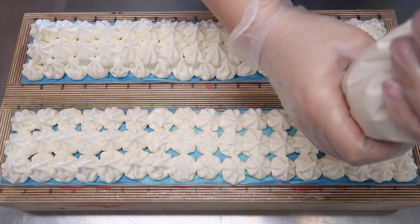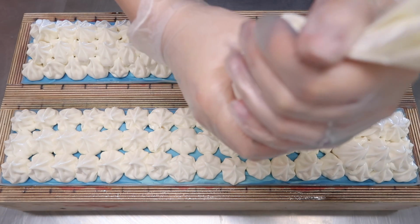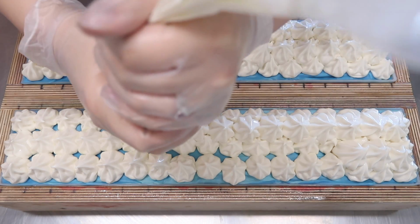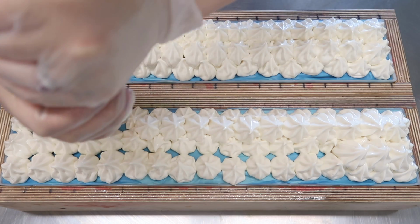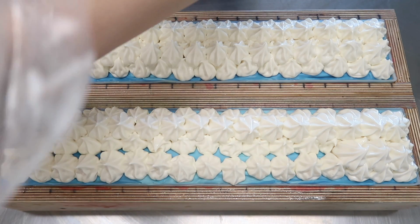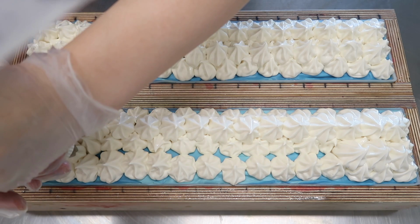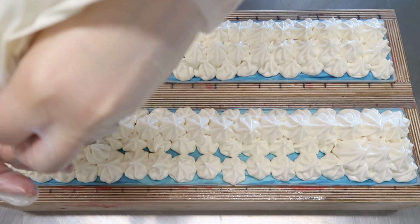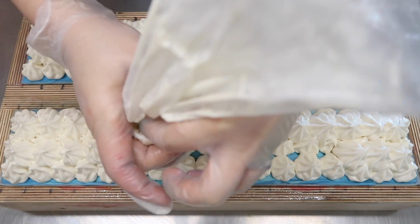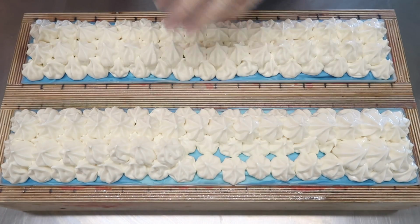And whether those embeds are little bitty like poppy seeds or colored salts or things of that nature, or they're larger embeds like soap gum balls, having a runnier consistency helps grip onto them a little bit more so they don't fall off whenever you're cutting up your bars after they have sat for their 24-hour period. So there's a lot of things that can be helped by doing the runny soap piping, but if you're not putting anything else on top, it's better to let it sit a little while if you want more defined edges.